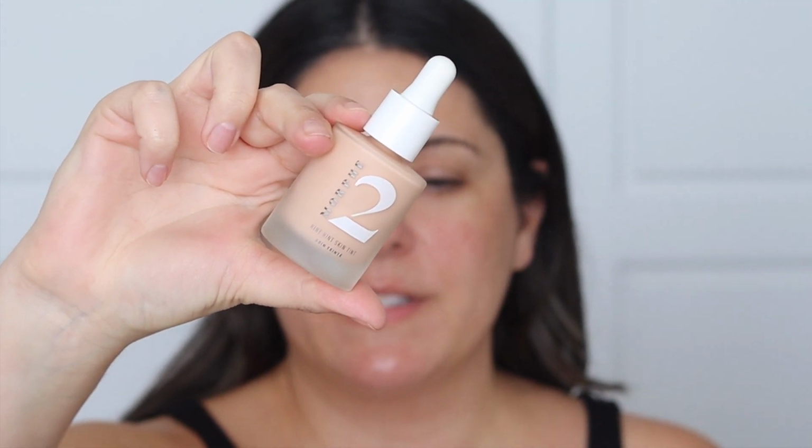Starting off with the Morphe Skin Tint. This is in the shade Hint of Marshmallow, and I'm just going to apply this to my face. I'm just going to kind of blend that in with my fingers first, and then I'll blend it out with a beauty blender.